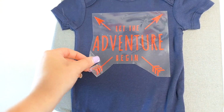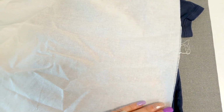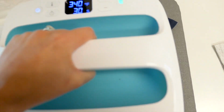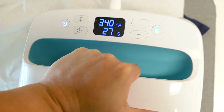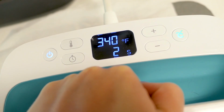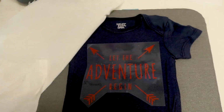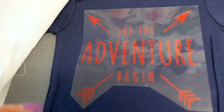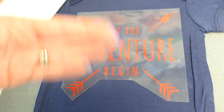And then I'm going to use a protective sheet. You can get protective sheets either on Cricut or on Amazon. I've got lots of different ones on there in my Amazon shop, or you can just use a piece of fabric like I'm doing here. You put some pressure on this and click the little C and let it do its countdown, and then you are good to go. Make sure that you do not move it around too much, just kind of put a lot of pressure with your hands, and then you should be fine if you follow the guide.